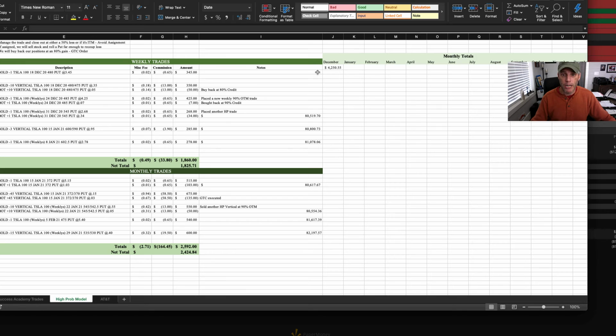Right now this is our net profit. This is what we made. Oh, no, it's not. It's going to be less than that because I didn't put in the new, I bought all these back, right? So our net profit's going to be probably somewhere around $3,800. Pretty darn good considering we started this right before Christmas, 2 weeks before Christmas.